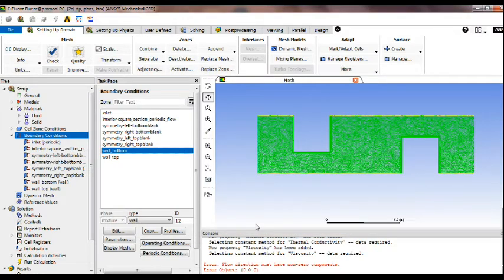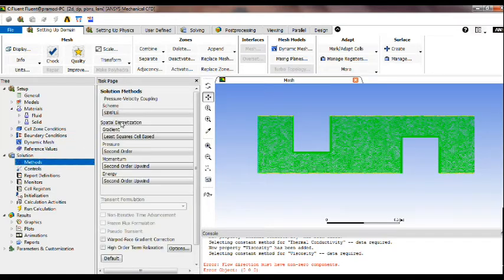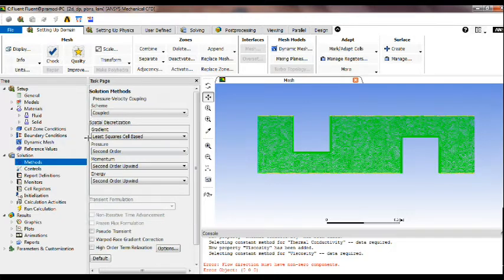Once it is done, then we will go to the solution. So here we have defined the boundary condition. Next step is the solutions. In the methods we will go with the coupled, and we will keep the rest of the options as they are.